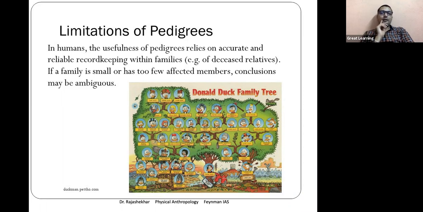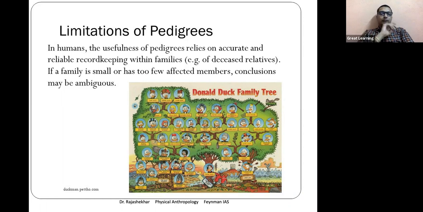And second, you may remember their names, but you may not remember the diseases or problems they had, unless they keep relating it to the grandfather. He had this problem, that's why we got it. Or grandmother, that's why we have it. Otherwise, you may not keep track of this. That is why royal families' databases have become a very useful tool, because they keep track of all these things. They write their history: how many children, how they died, what they did, who they married. All that information, inheritance, legacy will be kept.